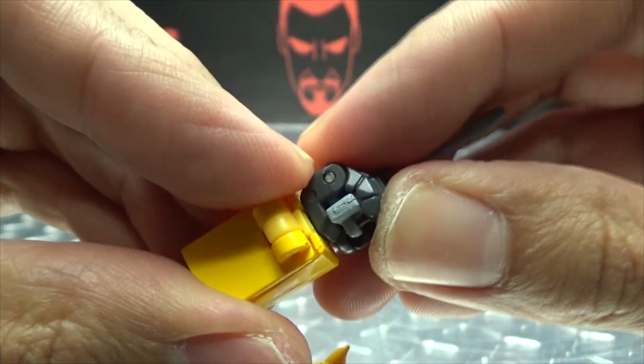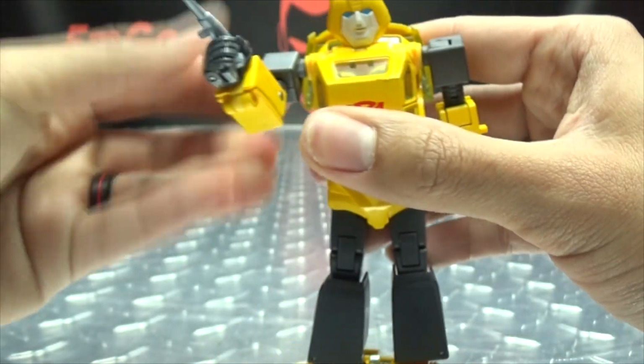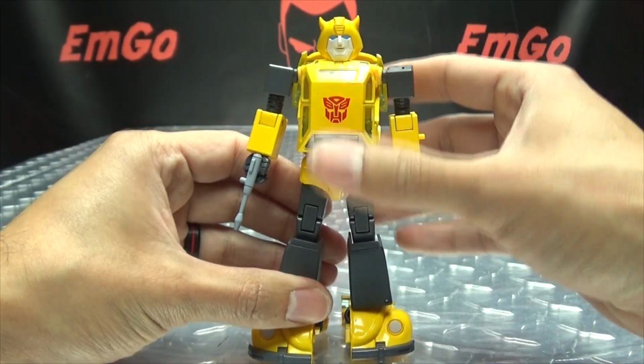There we go. Just get that closed around, and there you go. That's how that sits. There you go, and you can pew pew bang bang, pew pew bang bang. So you got that going on.